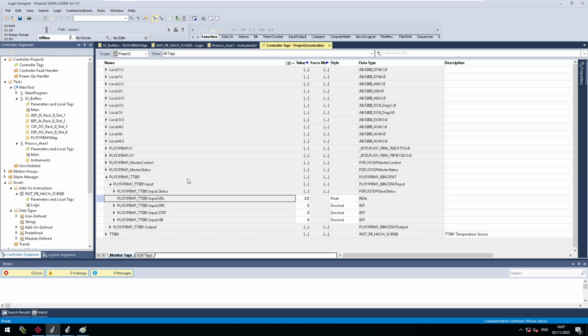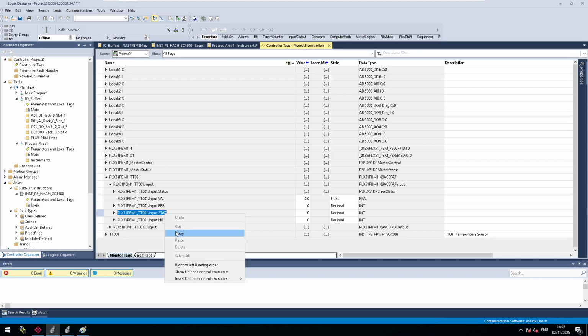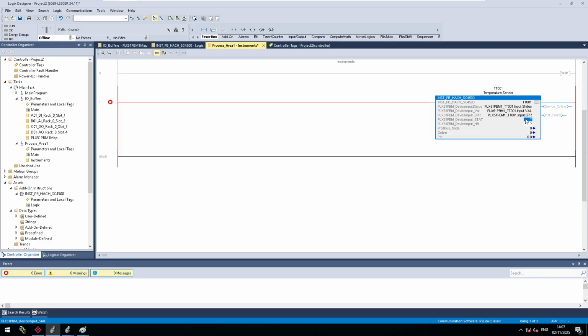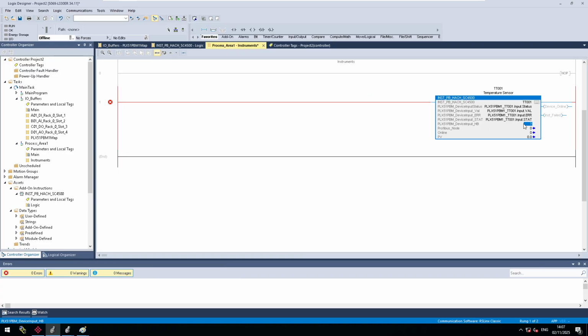Next one, our error, same again, copy on there. And same again for our status and heartbeat tag. So we've got all our tags in there now, and we can see that the rung is healthy.